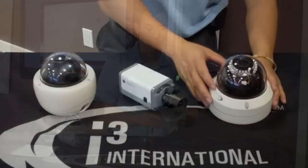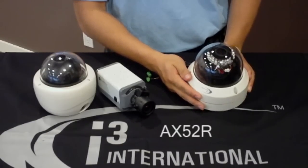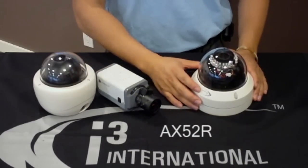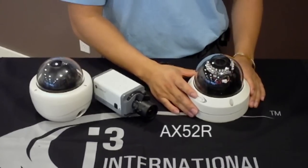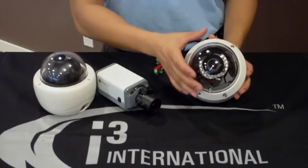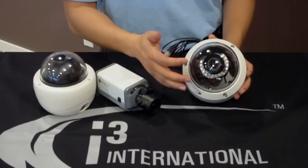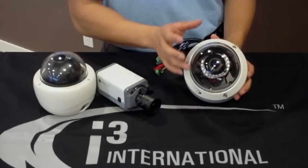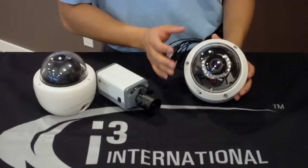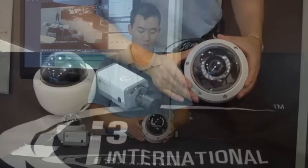The first camera I want to introduce is our AX52 series. This camera comes in four flavors: a box version, an indoor dome version, an outdoor dome version, and the model you're looking at right here is our newest — the IR outdoor dome version. You'll notice little IRs around this camera. Don't let the size deceive you — this camera is rated to see at night for up to 25 meters. It is a 2 megapixel IP67 camera, so the clarity is going to be great. It also has digital wide dynamic built inside and a true mechanical ICR cut filter, making it a true day and night camera.